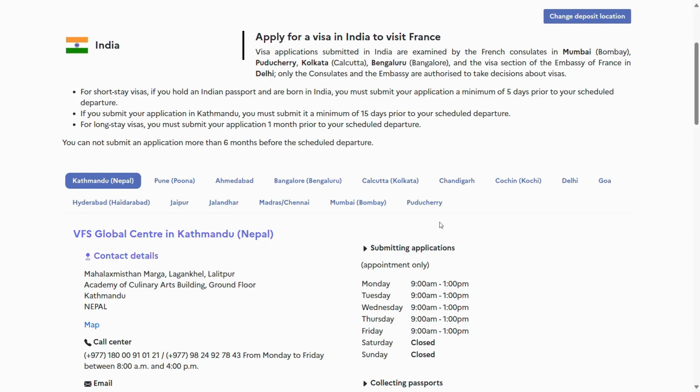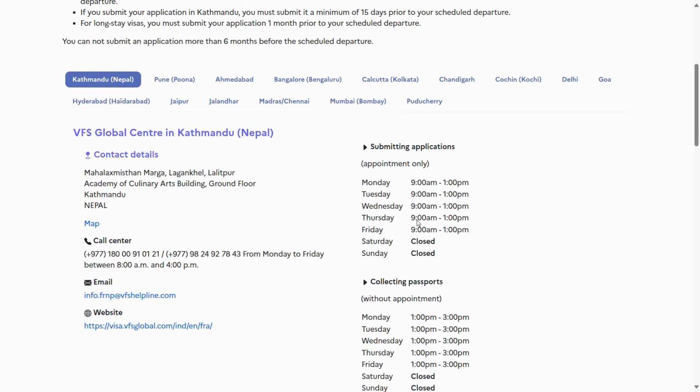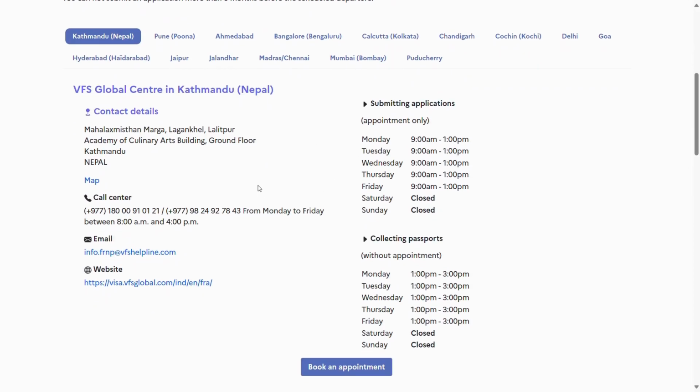So you might have a better chance of getting a response if you do it in these cities. And you also have details of the VFS, which is mostly closed on Saturdays and Sundays for applications and for passport collection.